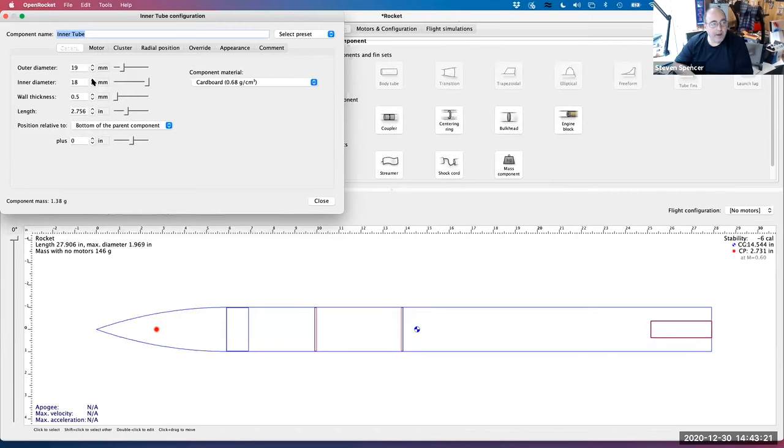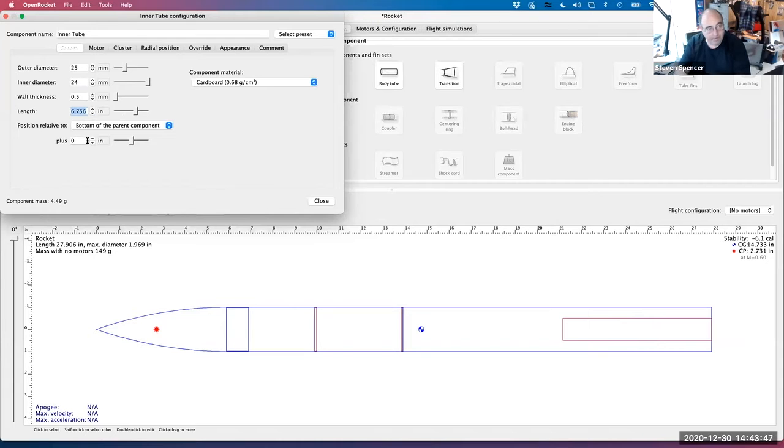So I know the inner diameter has got to be, oh yeah, I've got to get the outer diameter to 24 millimeters. Let's say 25. And let's say it's a 1 millimeter tube, and the tube usually they're 6 or 7 inches.